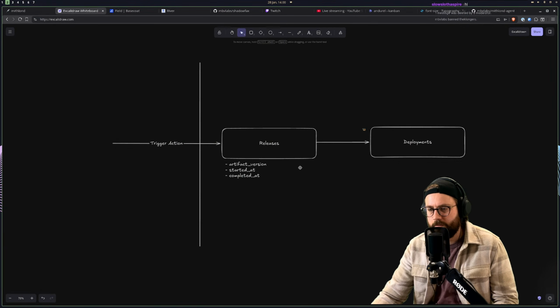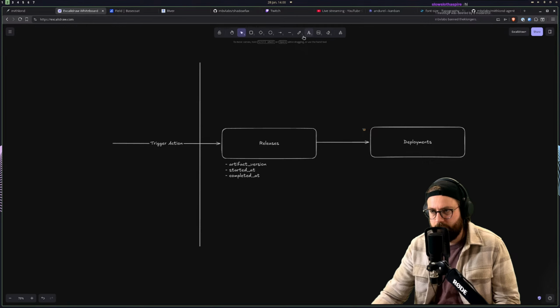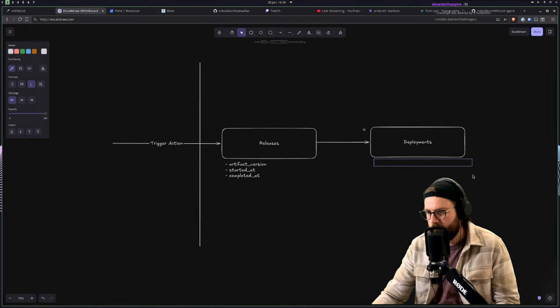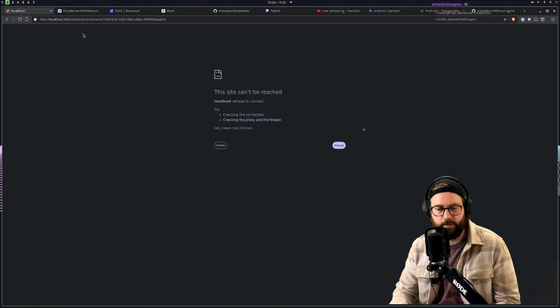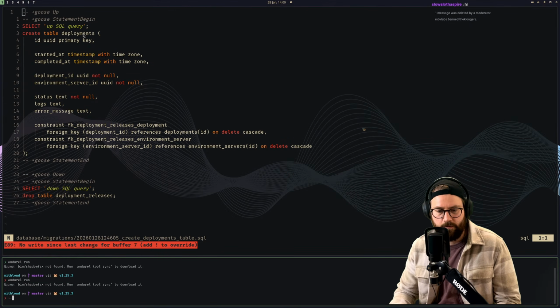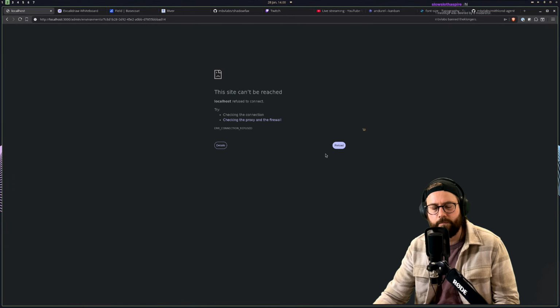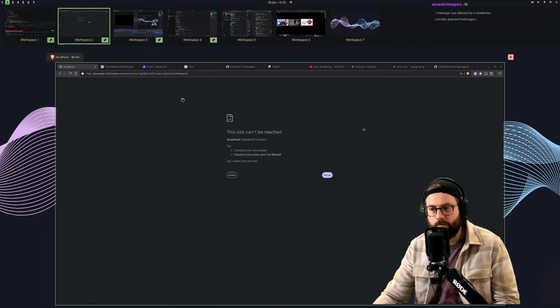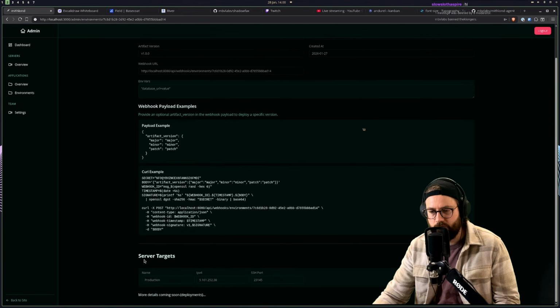So here, this is the version we want to release, and then the deployment here would specify server target ID or something like this one here. No, I'm not running the application. So this one has one server target, but it's right, we will have a deployment for each server target.